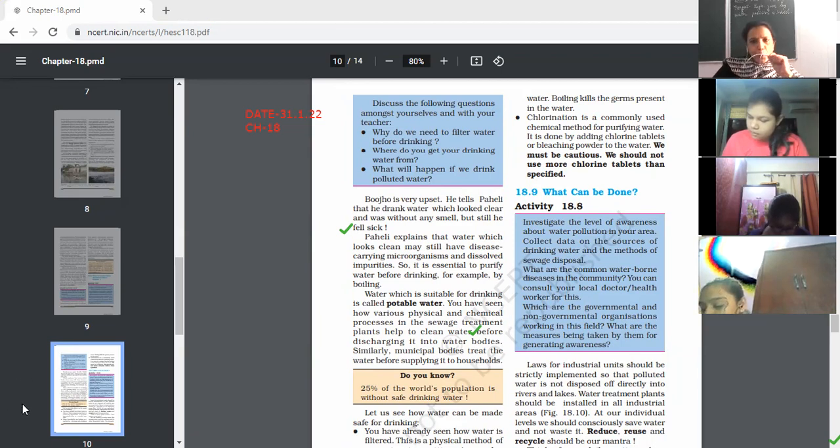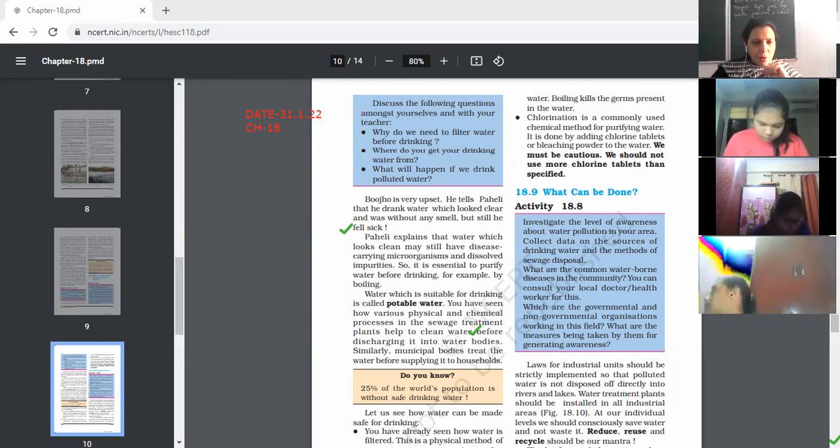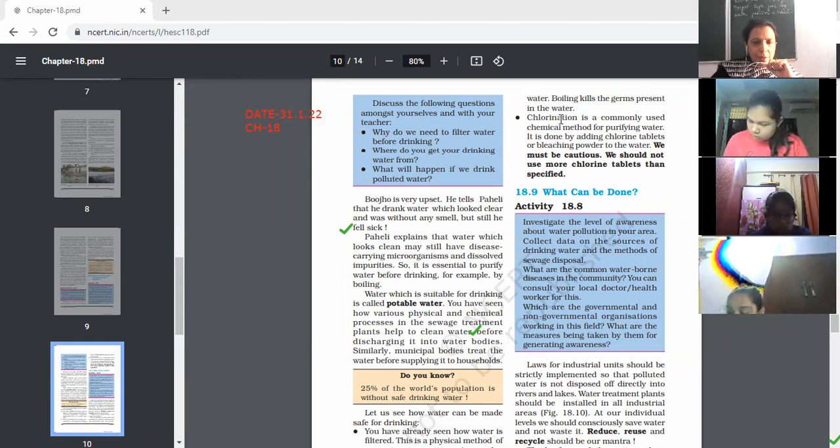Okay, beta, fine. So potable water, you know, children, is water suitable for drinking, but how can we make water suitable for drinking? There are a few ways. This is a physical method, the filters we are using. Candle type filters are there, or RO. Can I have the full form of RO that you are using? First, filters we are using. Second point is boiling the water. Boiling also kills the germs. And third point is chlorination. Chlorine tablets or bleaching powder is added to purify the water. I think you already know this method.